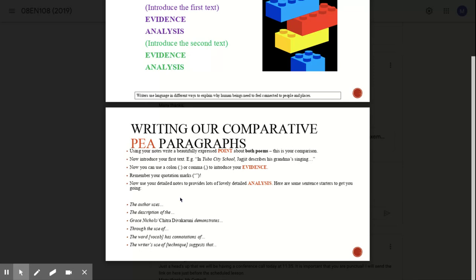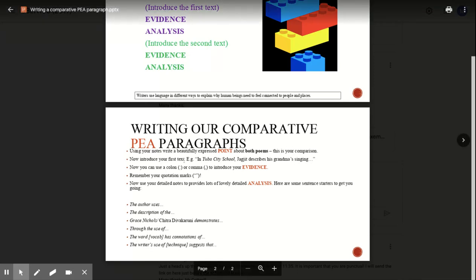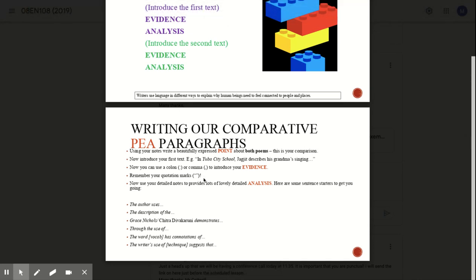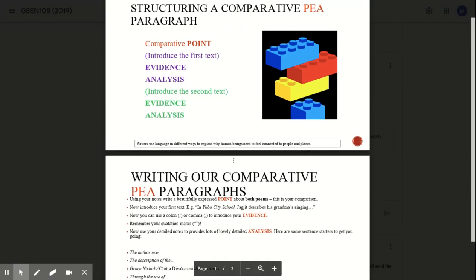please don't ask me a general question like, I don't get it, all right? Because you've got lots of information here to help you. But if you've got a specific question, maybe you're not sure what a technique is, maybe you've got a specific question about a point of analysis that you're not sure if it works or not, then you can send me an email, okay? I will expect this to be submitted today. All right, so an hour should be sufficient. If you've not quite finished, you can finish it for homework, but submit it today, please.